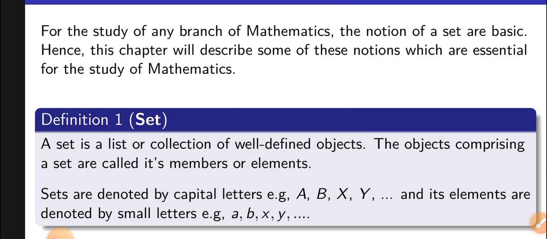Objects which are well defined. For example, when I get a spoon, a fork, a knife, a cooking stick, those qualify to be called a set because I can define them using one word or a short phrase, which is a set of kitchen utensils. If I get a car, a boat, a plane and a train, those qualify to be called a set because they are modes of transport. That is the one common thing about them.